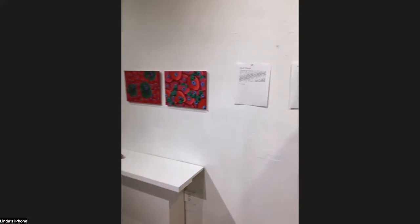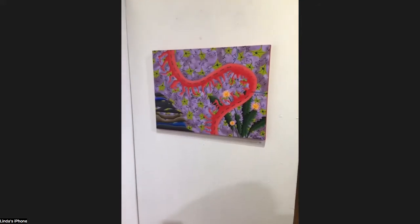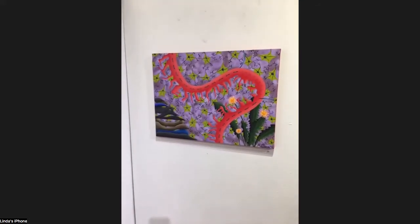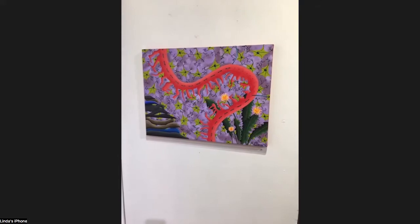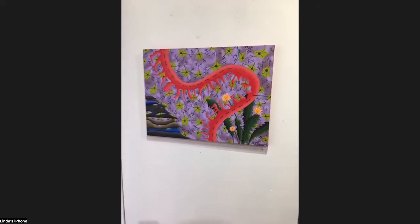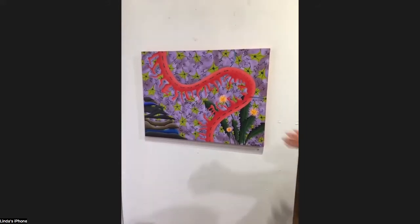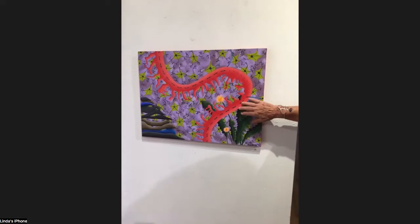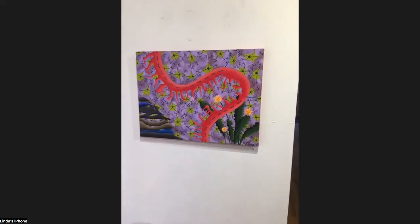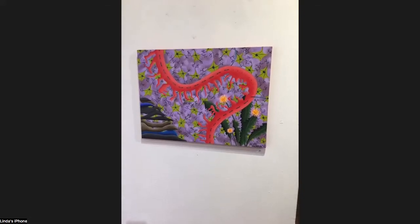They don't all have that kind of theme, but they all have some interesting story to tell us, or interesting story for us to make up with it. So I just want to make one comment about this piece. It is so three-dimensional, which I think a lot of your work is. I wanted to come over here and make sure that it wasn't puffed out, because that's what I saw it being. So talk to us about this piece.